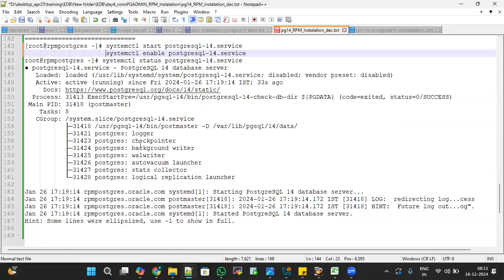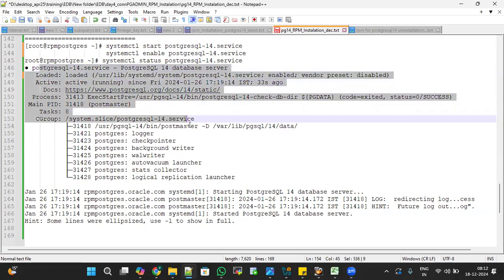Once the services are started, you can verify the service file status. It gives the service file location and file name. You can see here it is disabled, because I did not run this step. You must enable it. You have to run this step so that it is enabled.